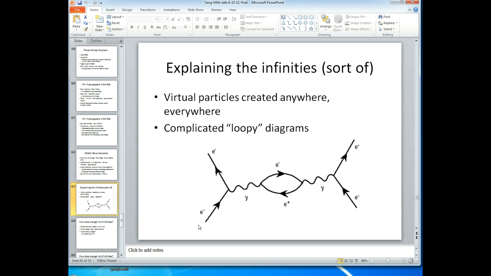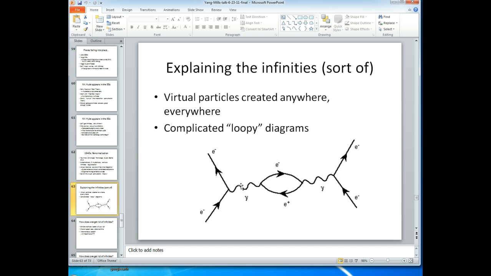I told you how you can think of this as if time's going up in this diagram, that an electron comes in from the right, and an electron comes in from the left going right, and from the right going left. And they exchange a photon, and that explains the repulsion of these electrons from each other. But as the photon is going, it can create an electron-positron pair.